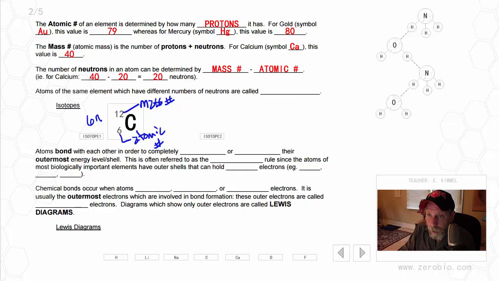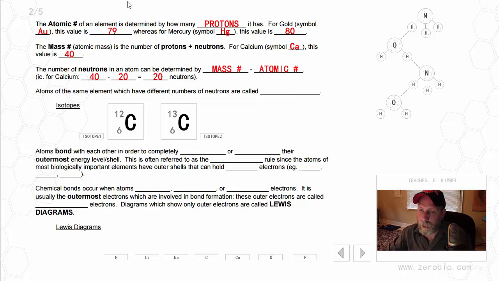Now, come over to this next one. Write this one down as well. There's the symbol carbon. There's our atomic number 6, but this time I've written 13. All right? So I'm going to erase this, so it makes it easier to see. The difference between these two varieties or isotopes of carbon is only this number, the mass number.